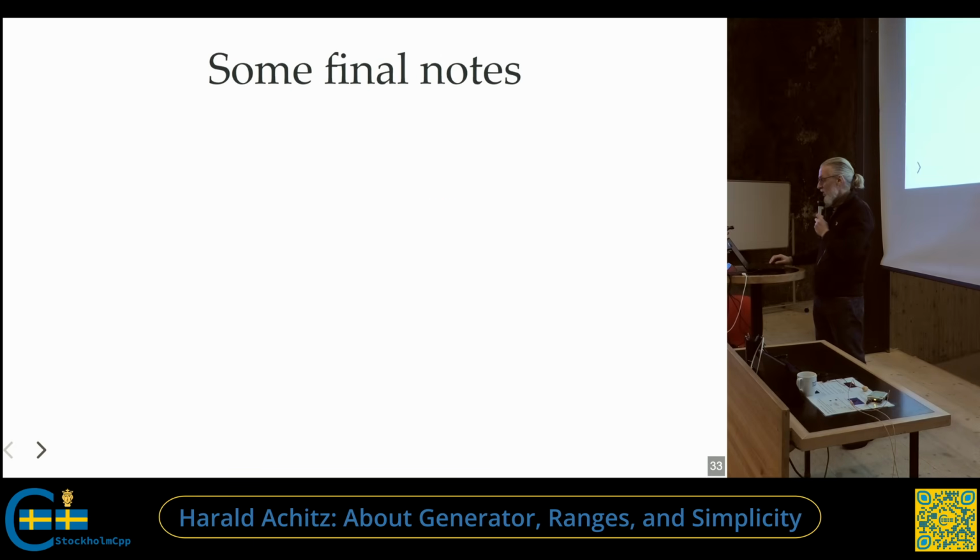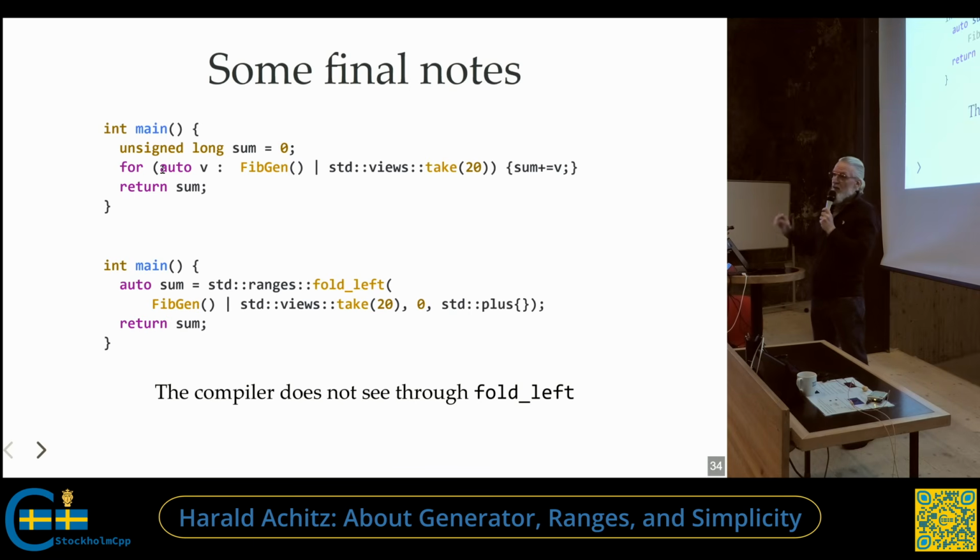So final notes. I said the first code part, the compiler can see through. The second one, ranges fold left, does exactly the same, but the compiler cannot see through anymore. And I mentioned this to highlight, every syntax sugar we get into the language adds a cost, right? We have this abstraction, if you don't use it, there is no cost. Yeah, but you're using something, so care about the cost, and we should be aware that a lot of these nice things, modern things that people want to have, there is a cost. The generator has a cost. Some things of the ranges have a cost.